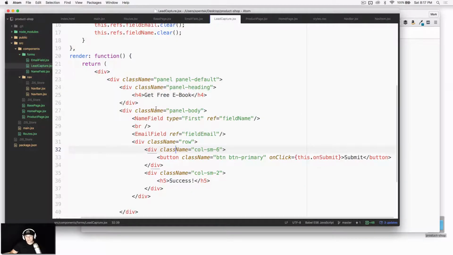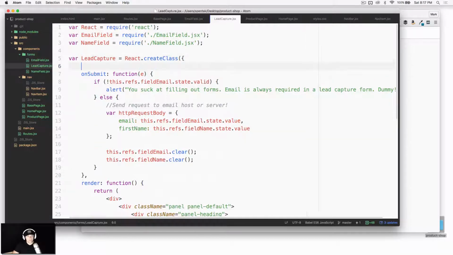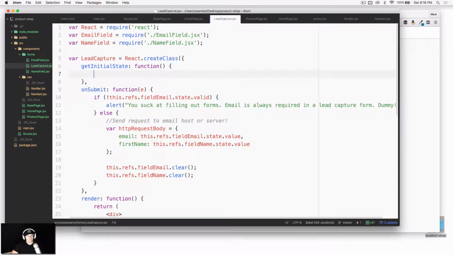So the idea is if you successfully submit the form, I want it to say success. It's going to clear out, well, it's already clearing out the data. So that's probably where we should set the success thing. So we also know that we're probably going to need to have some type of state to know if it was submitted or not. So we can do that as well, too. So let's go over here, and we do not have a getInitialState. So let's do that here. getInitialState. Okay. Like so. And we're going to return an object, and the key that we're going to use is called submitted, and by default it's going to be false.